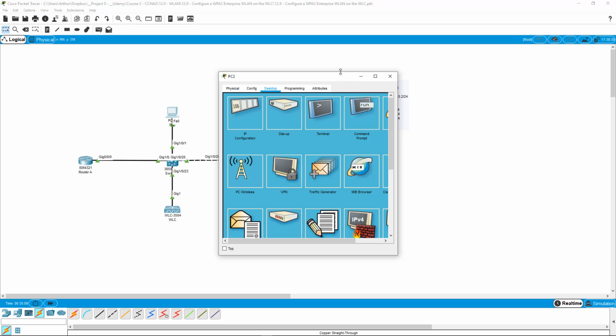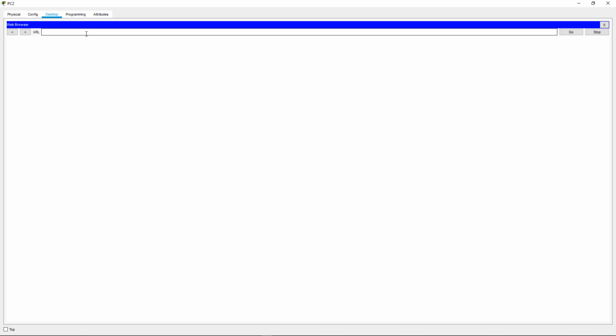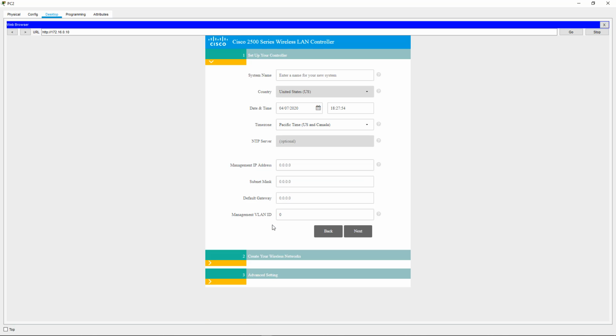get to our desktop, get to our web browser, and browse to the WLC controller. Again, this is going to take a minute. When it first connects, it just kind of is what it is. Normally, in this type of environment, I'd be setting wireless to its own VLAN. However, within the scope of what we've been discussing, this is outside the scope of the exam. So I did want to point that out.